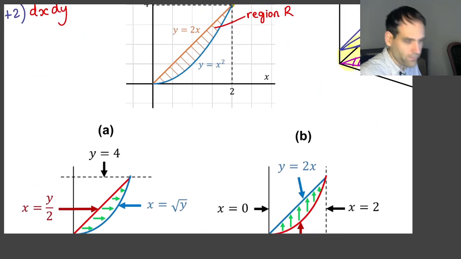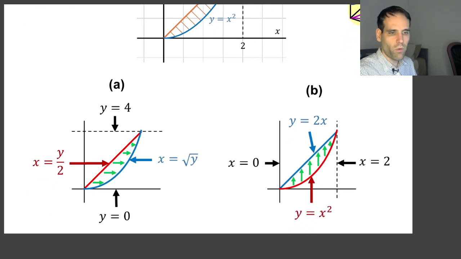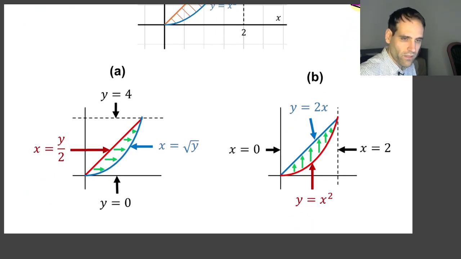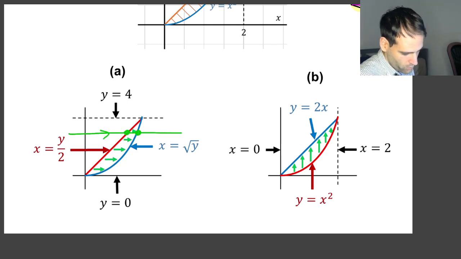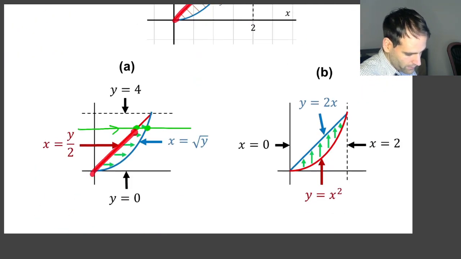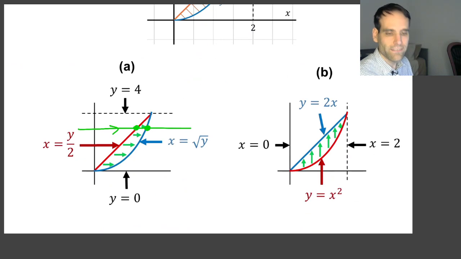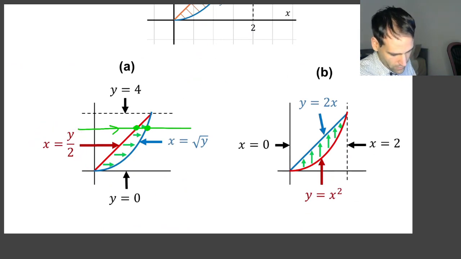So now of course we have two options. We first integrate along x, or we first integrate along y, and I have shown them here, and I have written what the limits are. First of all, if we are first integrating along x, when do we enter and when do we exit the region of integration? We enter the region of integration at this line, y equals 2x, which we need to solve for x. So we write x equals y divided by 2.